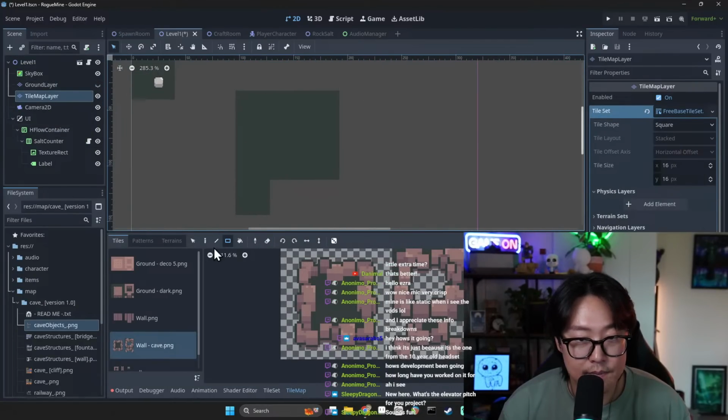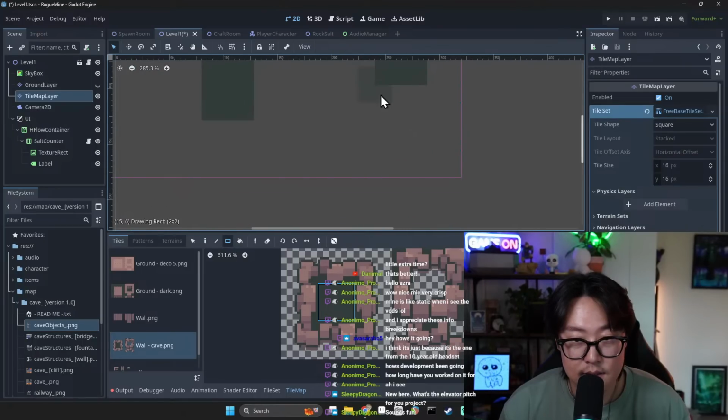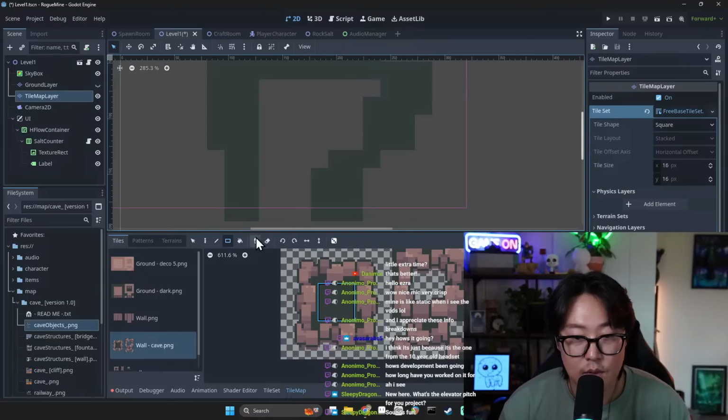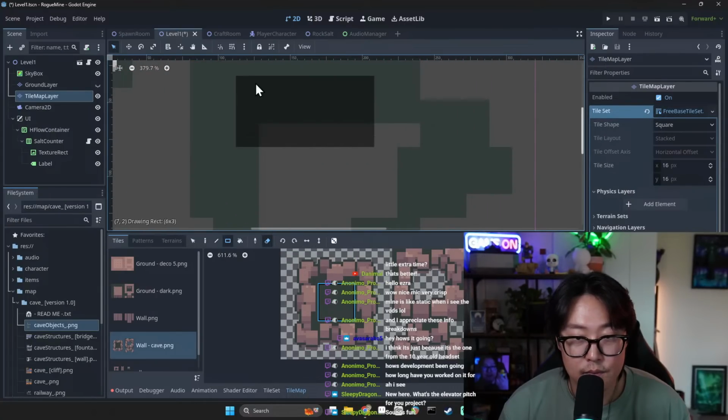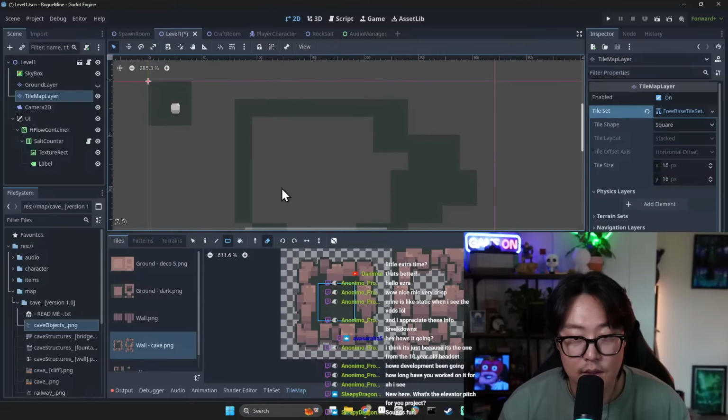So, I'm going to delete this. Let's say I have something like this. I don't know. Like that, I suppose. For example, if I have a room like this, the walls would look something like, probably right here.